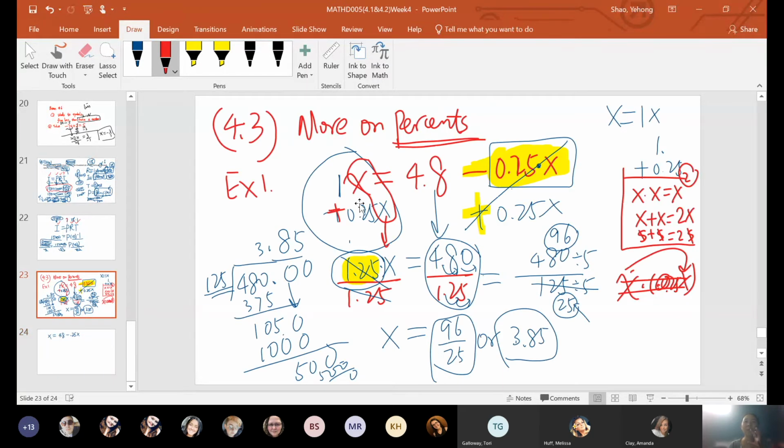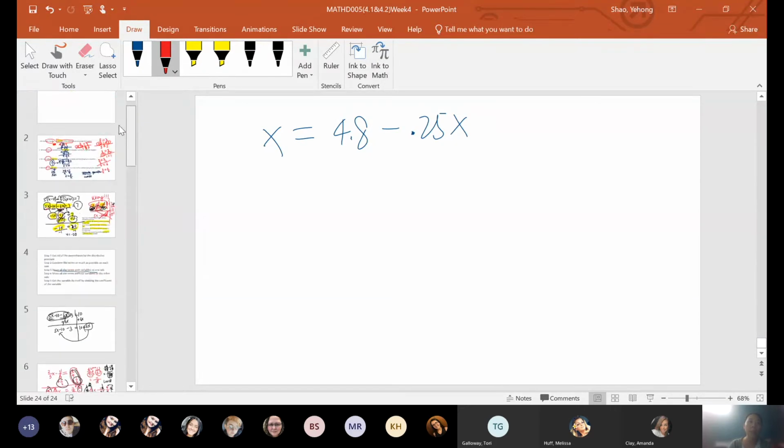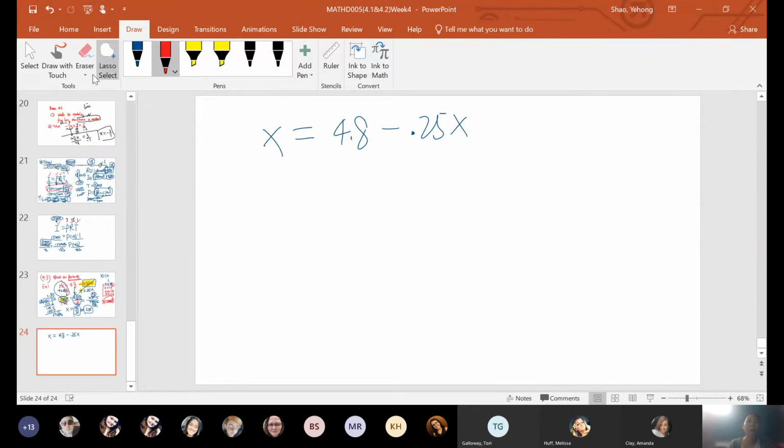I'm sorry, did I say fractions? I mean decimals. So if you don't like dealing with decimals, you can do what Melissa said: multiply both sides of the equation by 100. The reason we can do that is normally, on this practice exam or on the real exam, if I give you a question like this, I ask you to divide 4.8 by 1.25, you do have to divide them.